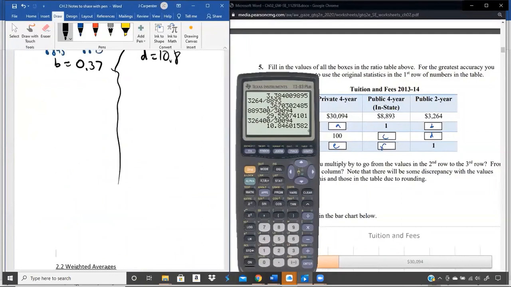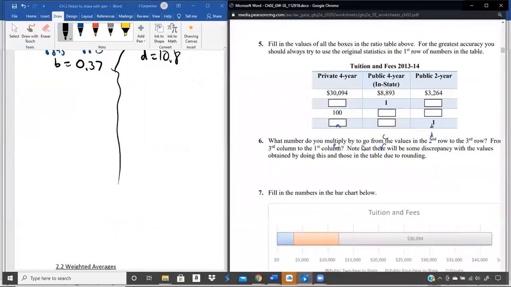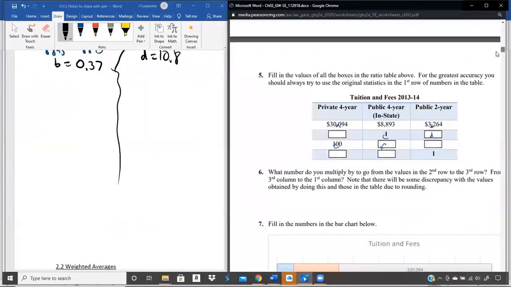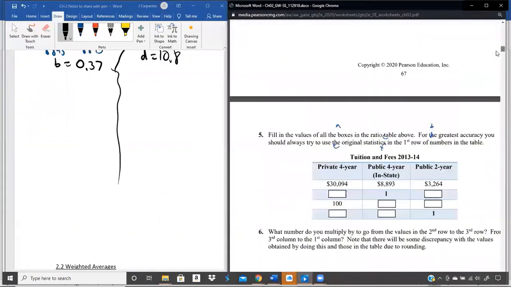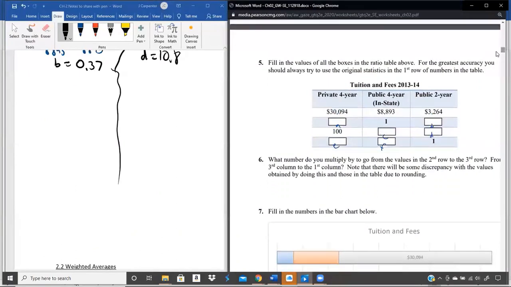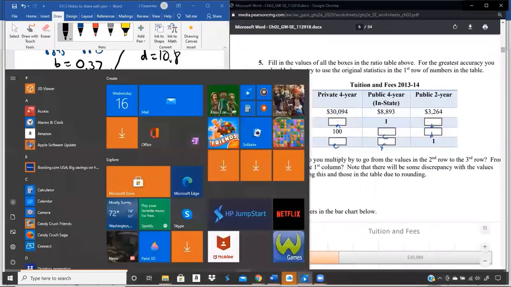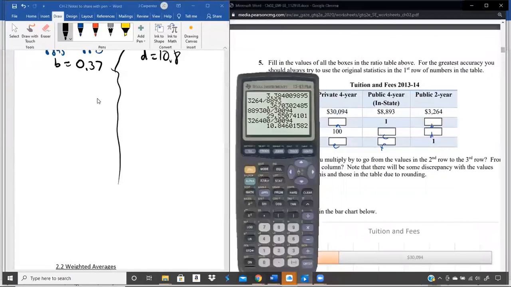To get E, I'm going to draw a box around this whole thing. So the numbers I'll use, the corners are the 30,000, the 3,200, the E box, and the 1. Whoops, I didn't mean to click that. Uh-oh. Oh, that's just silly. Now they're not going to be in the right place. I'm not erasing that and rewriting it. You know where the boxes are. Sorry about that. I didn't mean to click something is what had happened there.